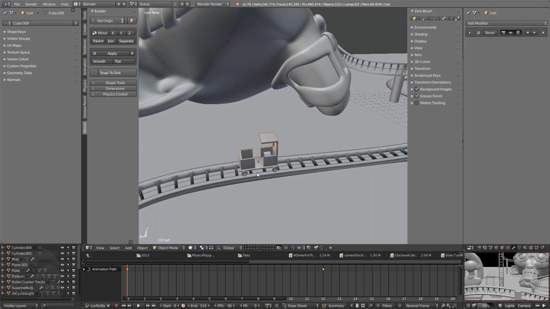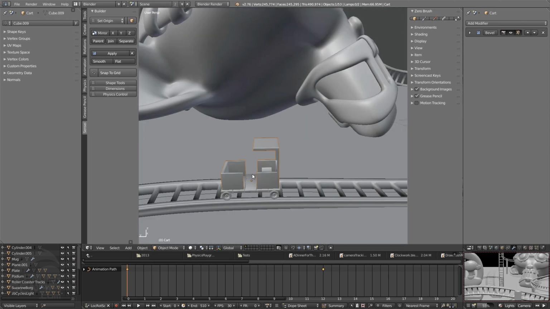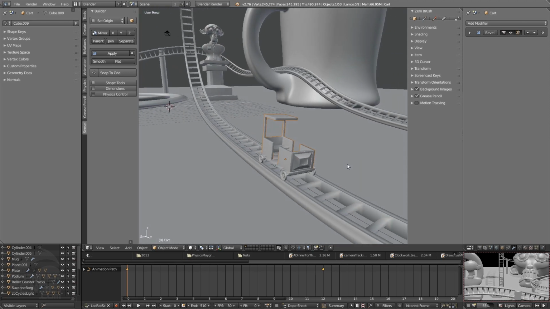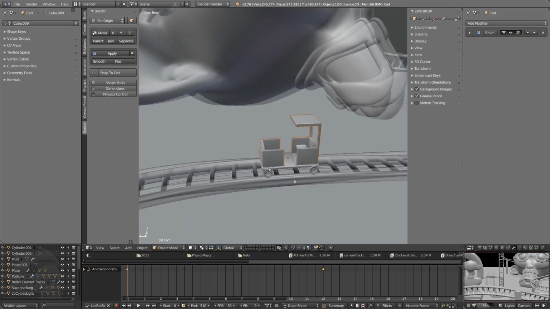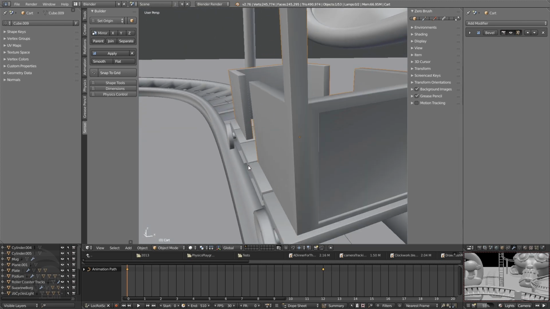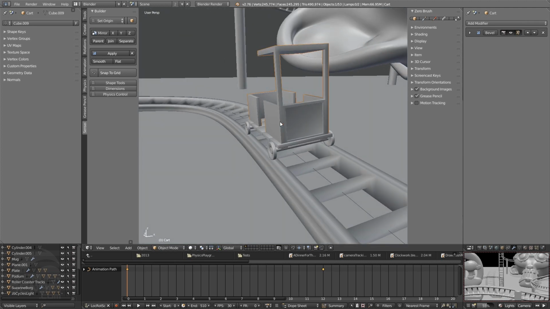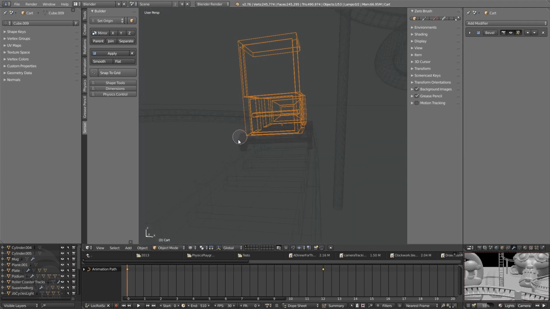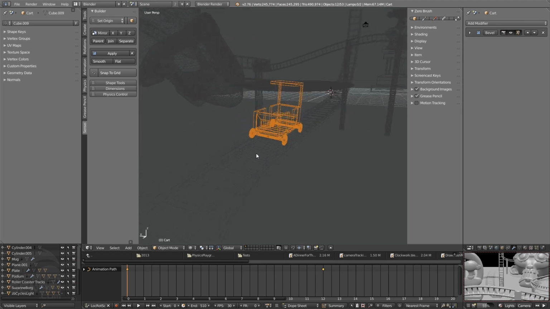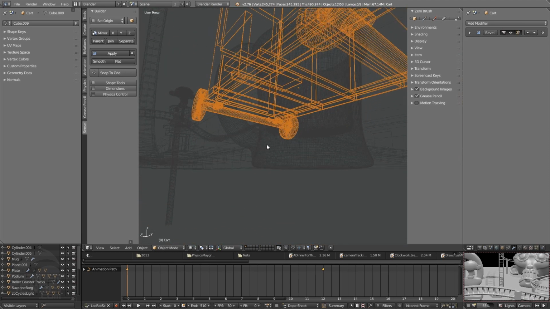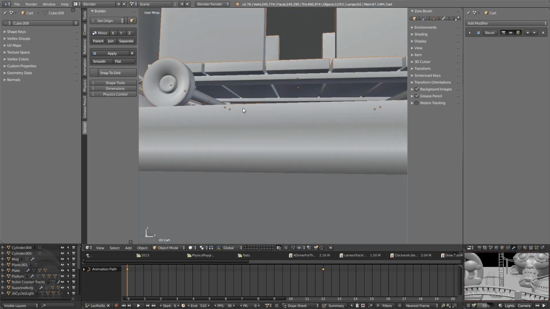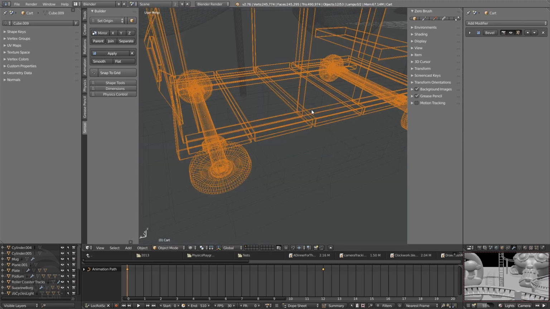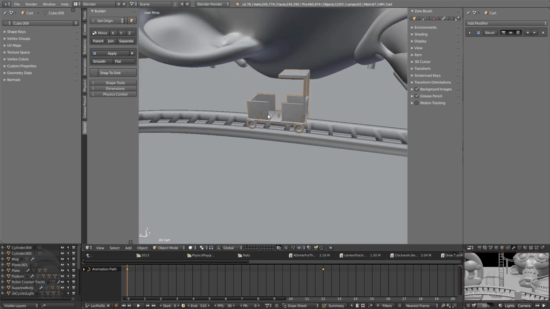Okay, so we awesomely have this cart following the track, but it would be super cool if we could get some more carts behind it. So to do that, we're just going to need to select all of the carts. So I'm going to press Z to go into wireframe and hold C to bring up my circle selection brush, which just lets me paint a selection, which is really nice. We want to make sure we don't select the path or the track or anything, and just all the assets belonging to the cart are selected. So if I press Z, I can see that, yeah, that's just cart stuff. We got the whole cart selected there.